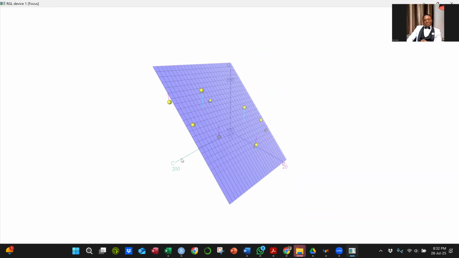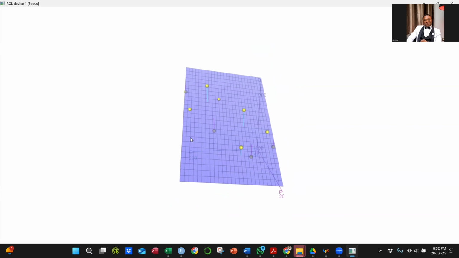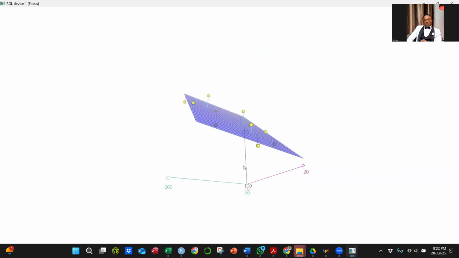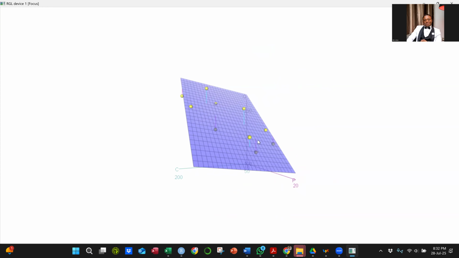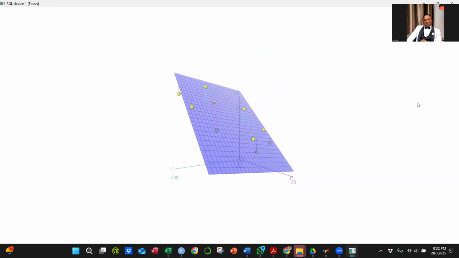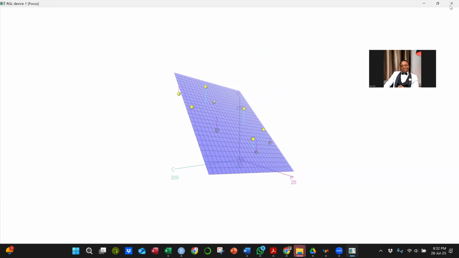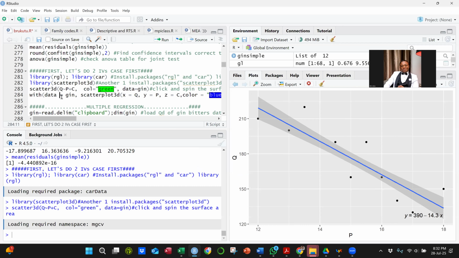Anything above the surface is positive. Anything below the surface is negative. Okay. So this is another beautiful graph that one can actually do. I just thought that you can have a 4D graph, you can have a complete polyhedral as well. And then you can also show another graph.